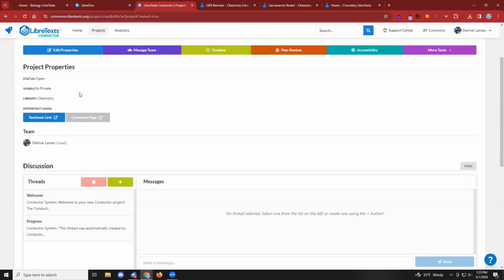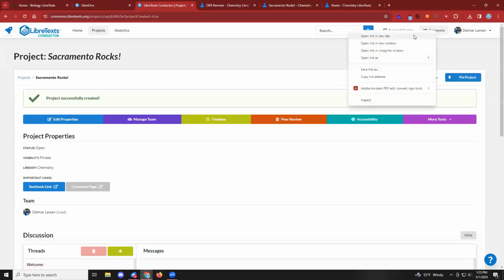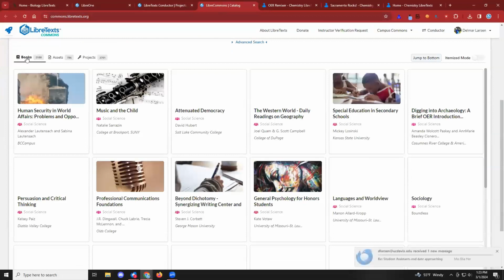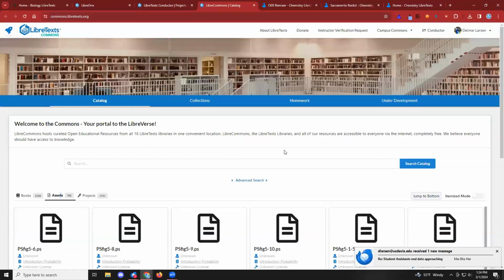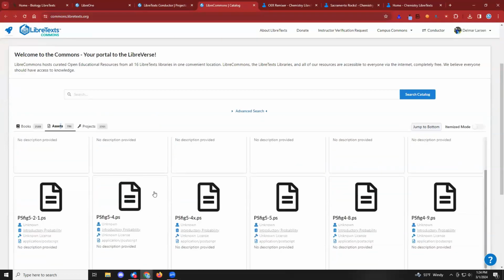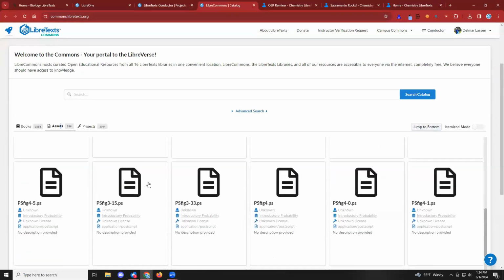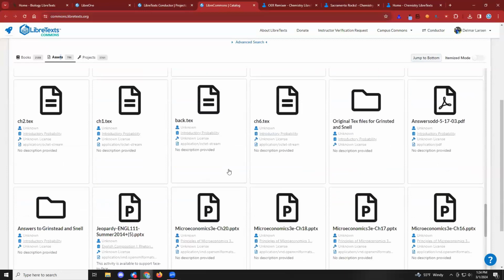If you're making some other ancillary materials, I think you could put them in the files. When you add things to the files, they are then searchable on the Commons front end. So the Commons front end has changed a little bit to show you access to books, but you can also do access on assets. So you can say, let me look at a PowerPoint file dealing with chemistry. And if I put it in the search right here, I can look at the chemistry files that are PowerPoint files. These are largely PostScript files that I think are coming from the Learning Lab, California Education Learning Lab stuff. They've dumped a lot of things into here.